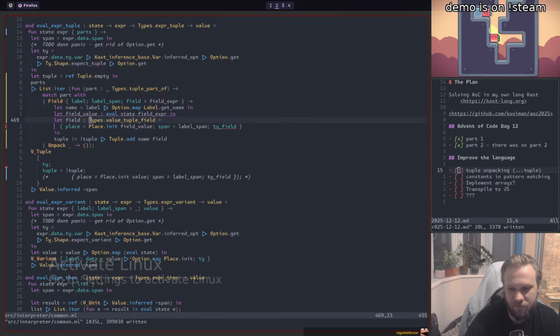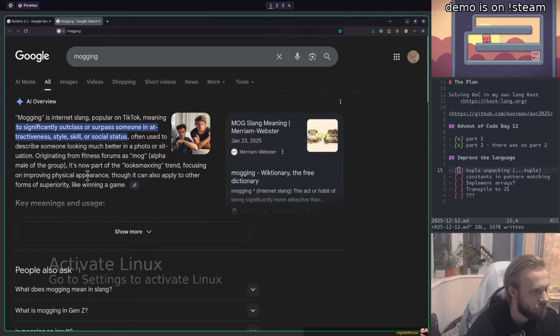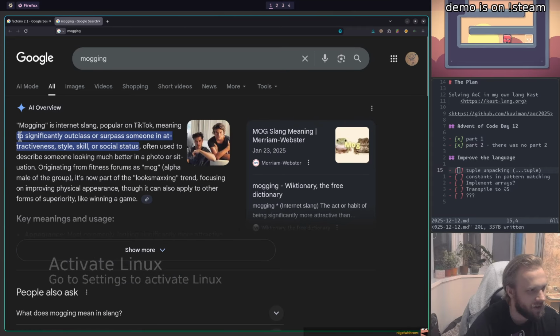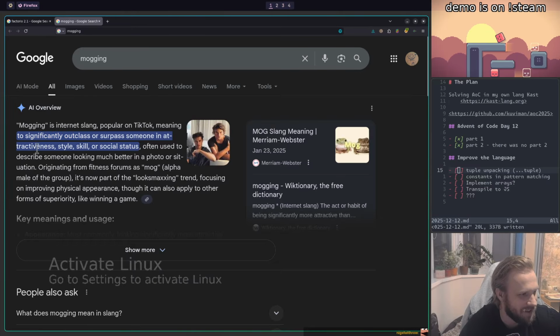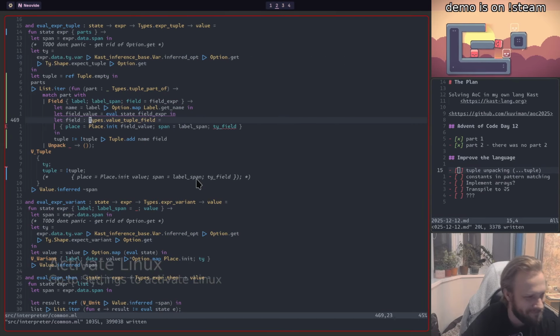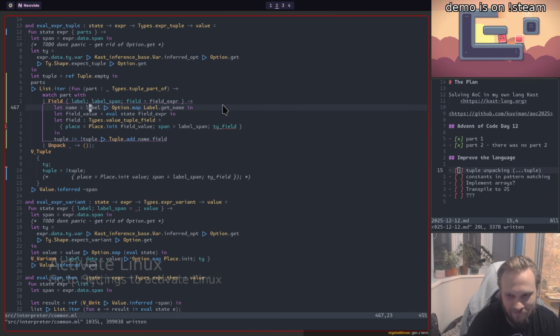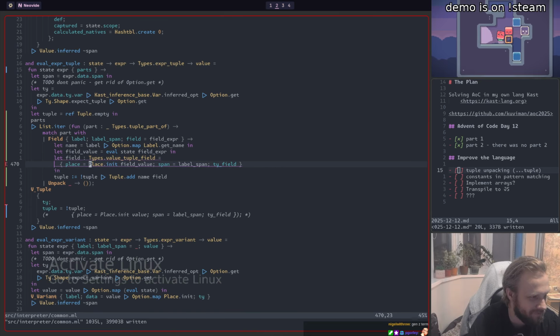What does this mean? Significantly outclass or surpass someone at attractiveness, style, skill, or social status? Gen Z term? Okay.